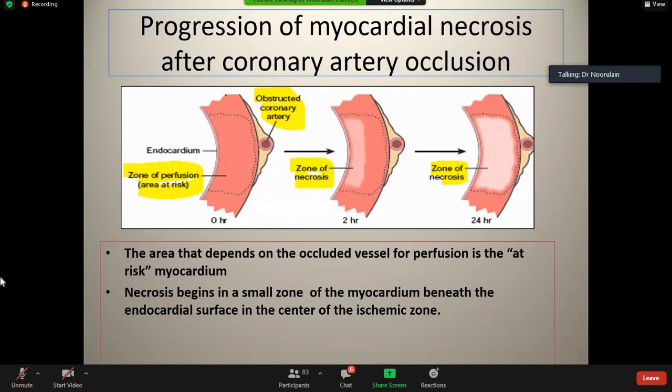There are different arteries. The left anterior descending artery is the cause of 40 to 50% of all myocardial infarctions, and typically results in infarction of the anterior wall of the left ventricle. It perfuses the anterior two-thirds of the ventricular septum, so it can cause infarction of this area, and most of the heart apex. A more distal occlusion of the stem vessel will affect only the apex.